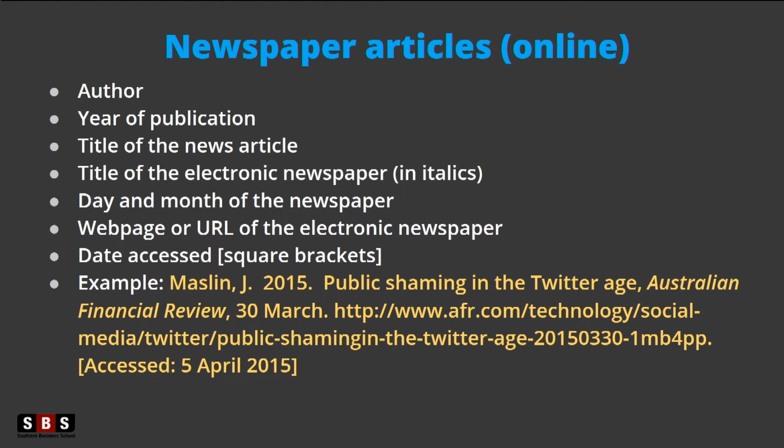Example, Maslin J., the reporter, 2015, Public shaming in the Twitter age, is published in the Australian Financial Review. On which date? 30 March. Don't repeat the year. Remember, you've already provided the year in your second area. The URL, and then the date on which you accessed this specific information.